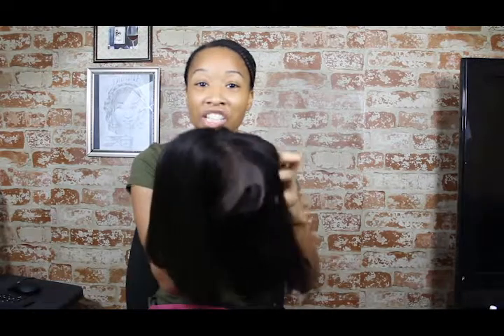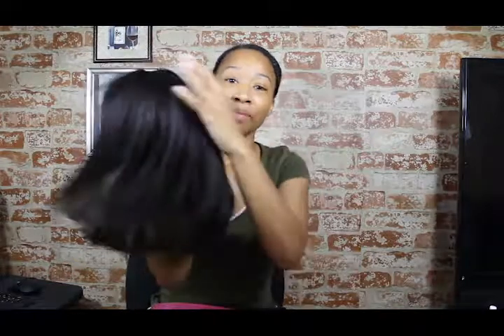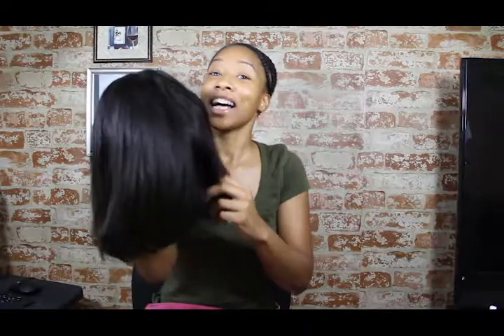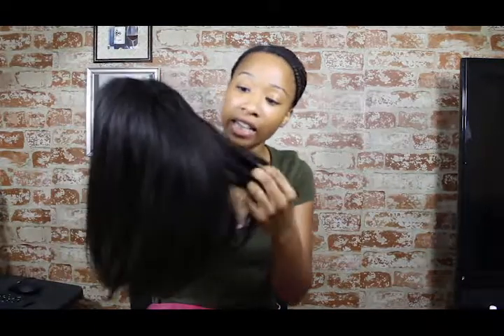Okay, so this is the wig. I actually want to try to sew this wig in. I saw the model in the picture on the website and she was really pretty, so hopefully I can get mine like that. It's very textured — I did not want it to be too straight. I want it to kind of mimic my natural hair. And I chose this braid pattern going to the side because I felt like it's going to be less lumpy.